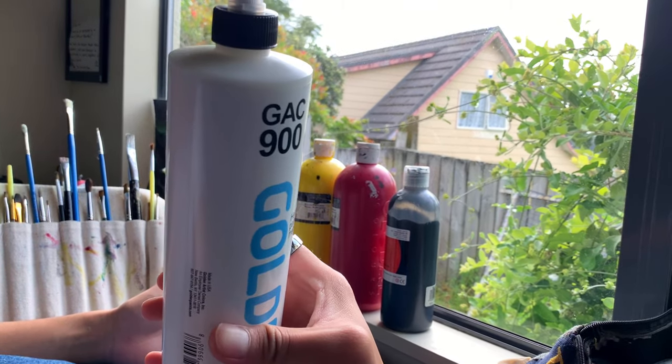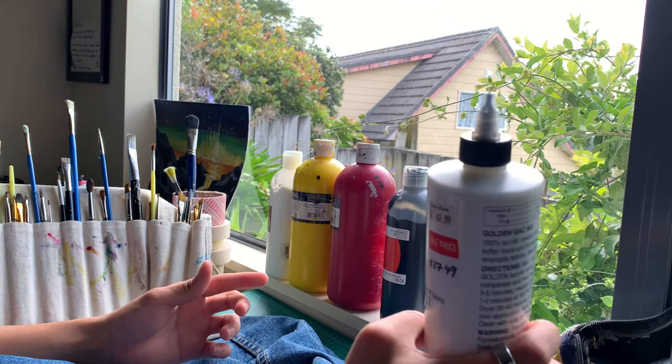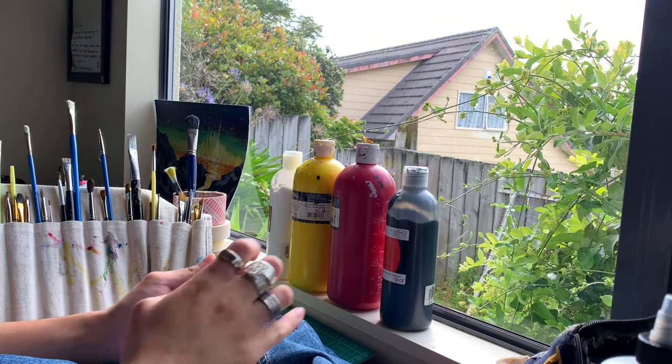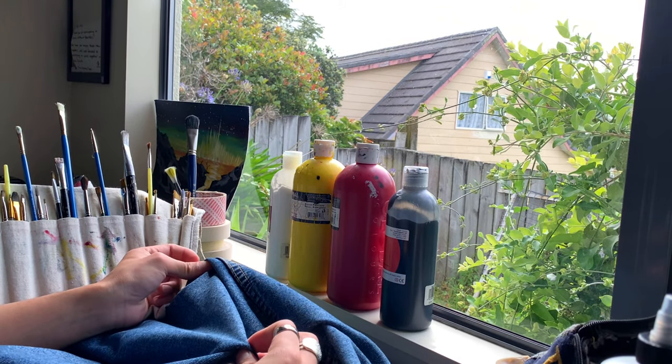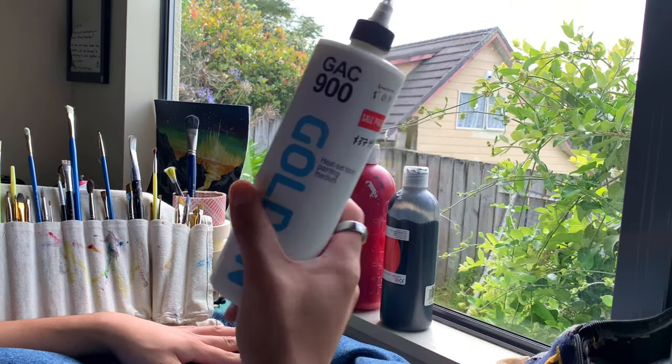As you can see, it's still full since I bought it, because I don't really mind it being a little bit hard. And I usually paint it on the back of the clothes so people don't mind it being a little bit stiff. But if you do want to use fabric medium, you can.